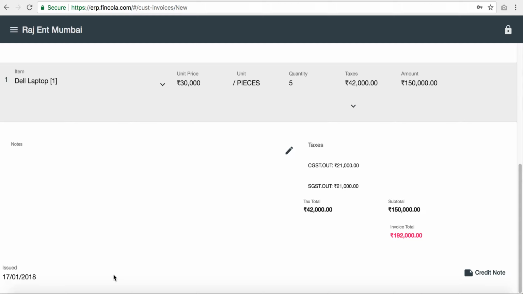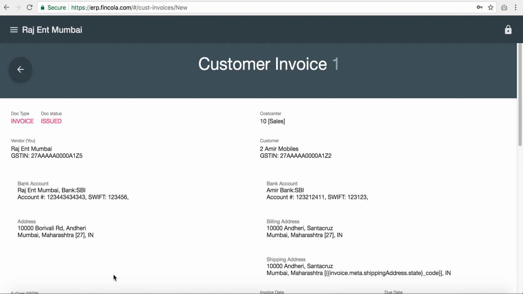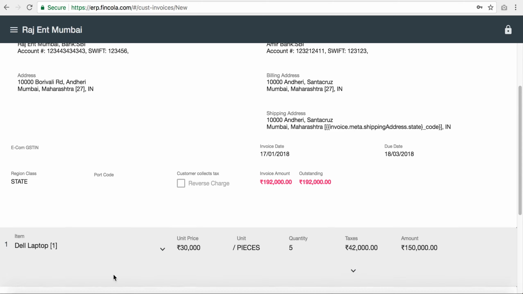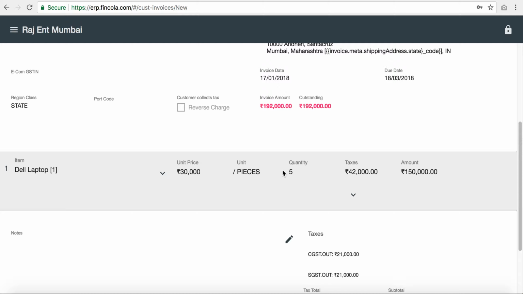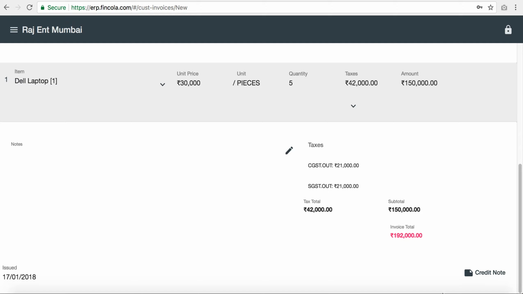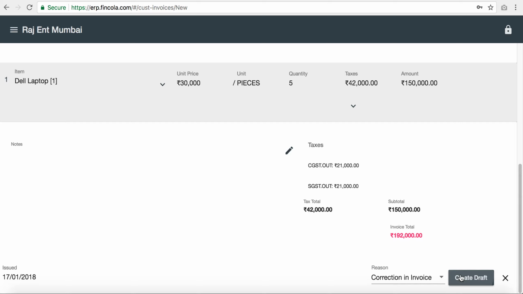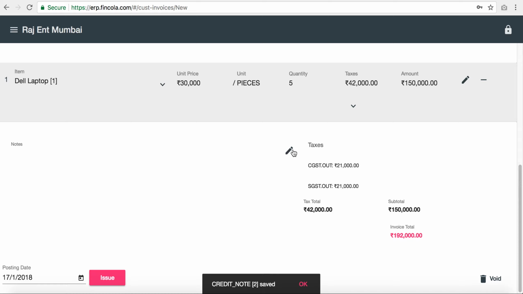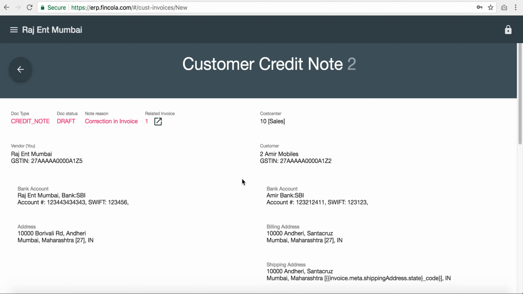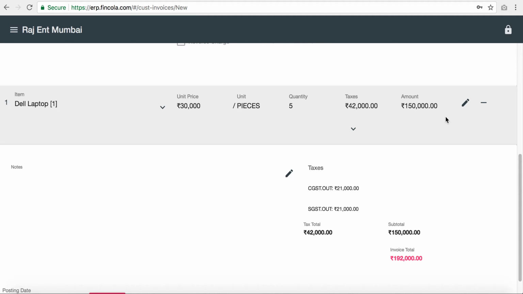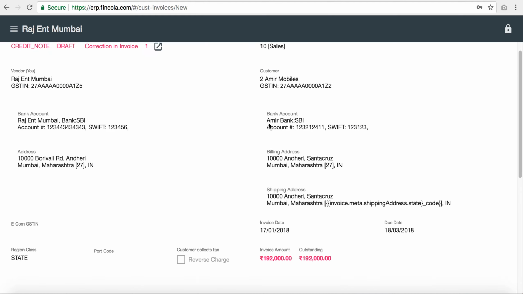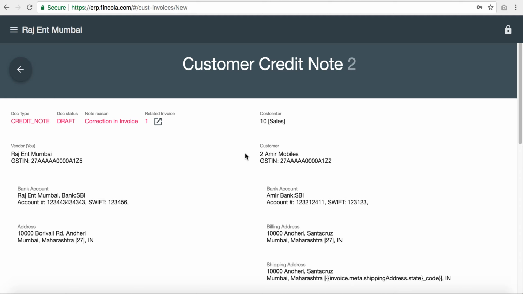Now again, let's say Amir wanted only 4, not 5, so we can issue a credit note as a correction to the invoice. Now we are in the credit note and it is currently in draft state.